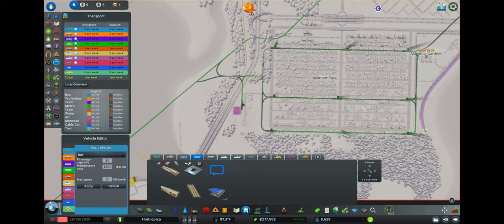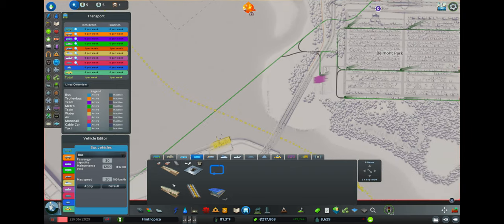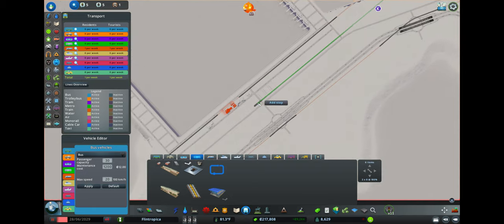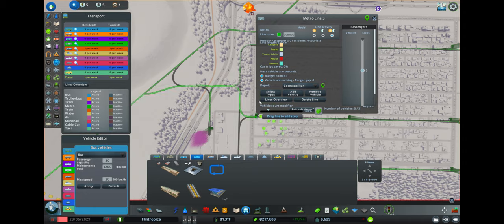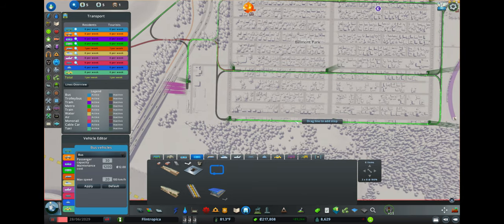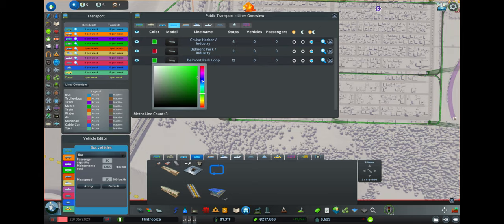And then let's do one from here. Create a new line. To here. And back. This is Belmont Park Industry. And let's change our color. Do that one red. Let's see, lines overview. Change this one to blue.